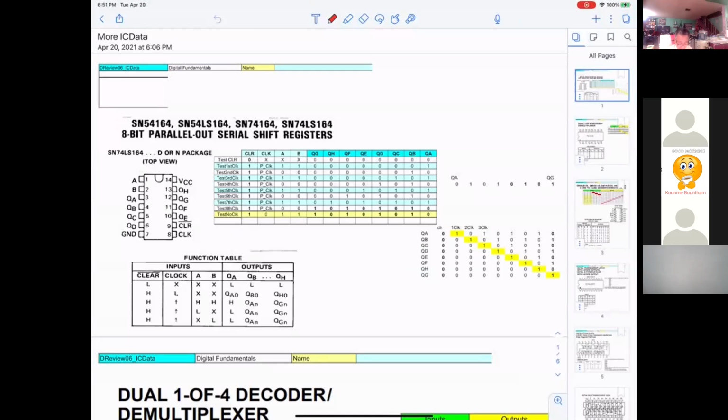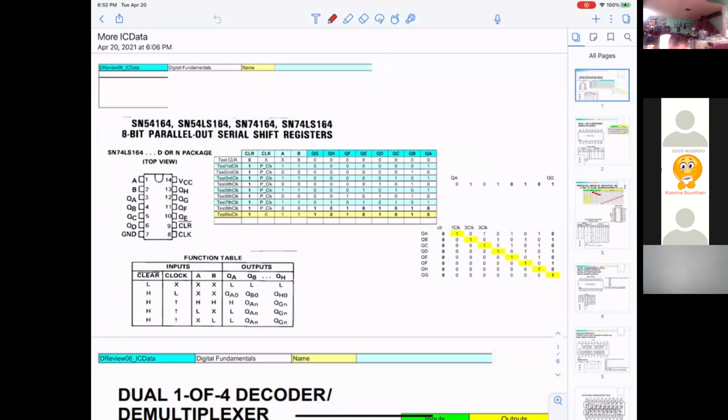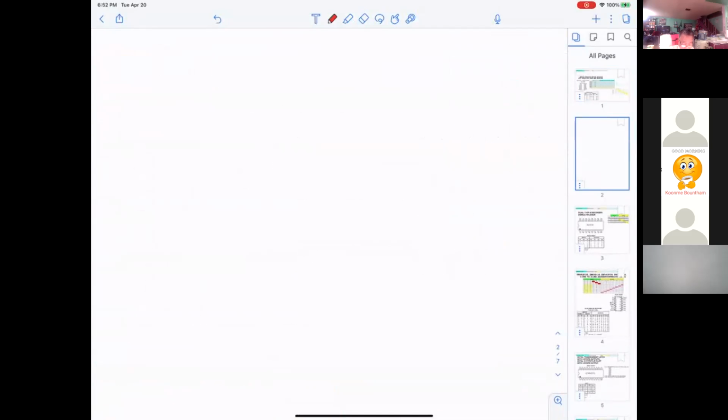Okay, I will make that to you. Let's see, this will be what page right here. Okay, now we'll see.